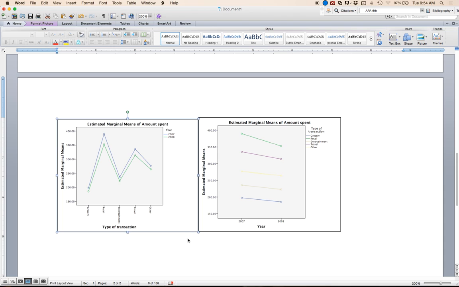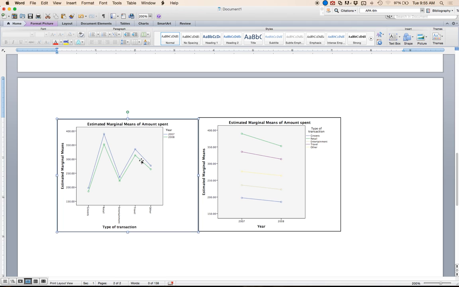All right. And so what's happening? If I look on the bottom here, it's talking about the type of transaction. Okay, so I've got that separated by year, or year and then the type of transaction are the 5 different lines. So I can look at it either way. I personally am preferring the one on the left for this specific example because it makes more sense. Okay. And so what I could do is look at the pattern of the different levels. And so interactions mean that the patterns of the levels for each variable are different in some way. Okay. And so that means that these lines are not perfectly parallel.